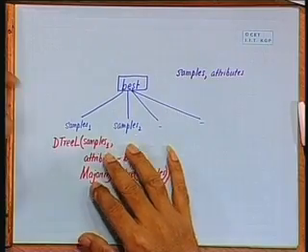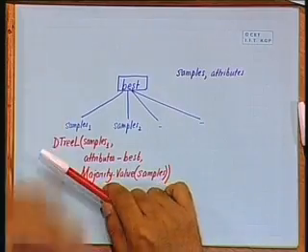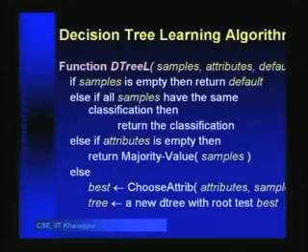So, based on the samples that are given to us, we can't say. For those cases, what we do is we look at the parent sample set, and whatever is the majority value there, that is the value that we use here. So, it is just that we decide to use that. It may not be correct, but we do not have any sample which covers that case. So, we will never know for sure. Is it clear? Right. So, this is the decision tree learning algorithm.